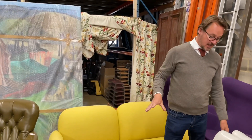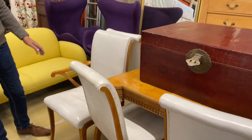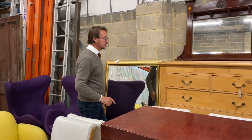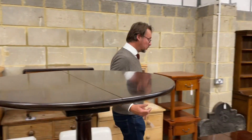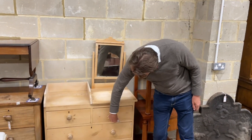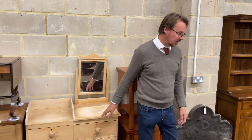More traditional fare elsewhere, but not close to hand. We have this deco-style extending dining table and chairs, lot 65. I haven't got estimates on them at the moment - the boys have got to go around with their stickers - but it's all on the website, you can look it up. As ever, we've got some pine - things like this pine washstand dressing chest, that is lot 100. Probably an estimate of about £80 to 120, something like that.